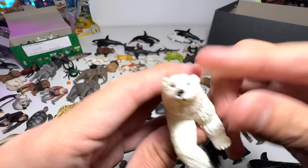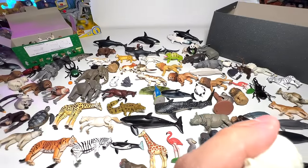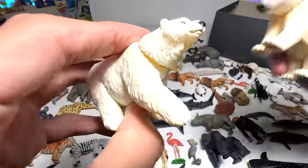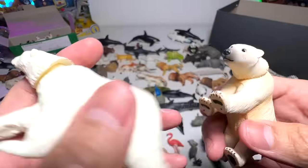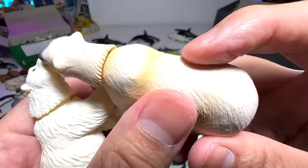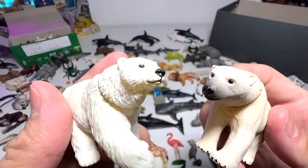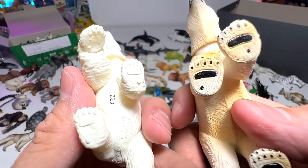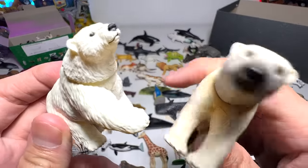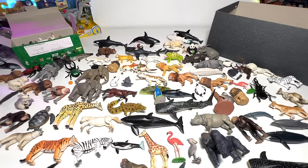A polar bear — this is the improved version. Here's another polar bear. Do we have the old one? Yes, right here. The new one has more of a rubbery texture. Looking at the colors, the older one is more accurate — it has yellowish highlights and even painted paws, which the new one doesn't have. So the older one actually has a better paint scheme and looks more adorable. I definitely love the previous version.